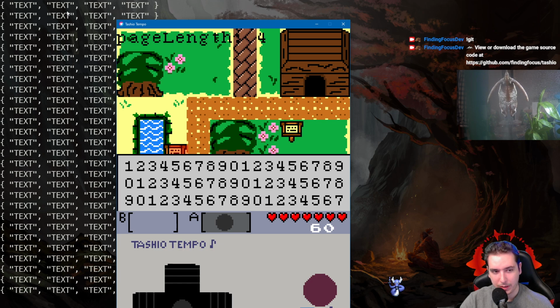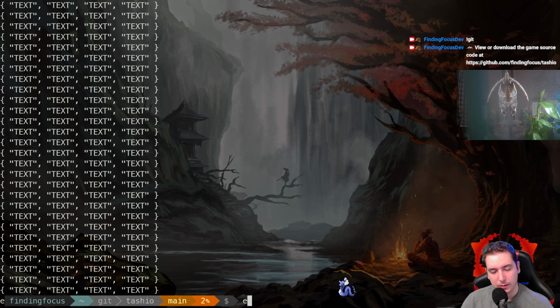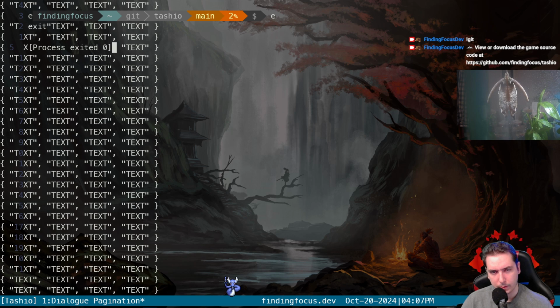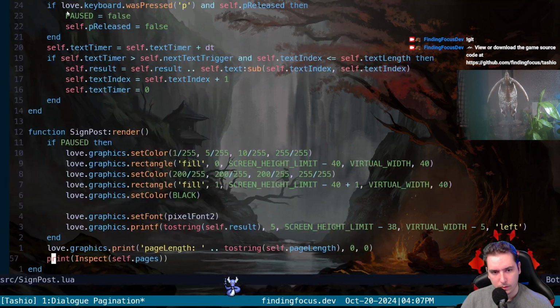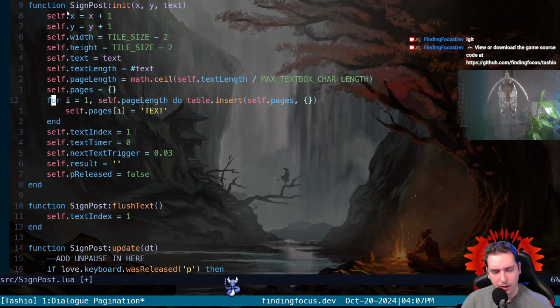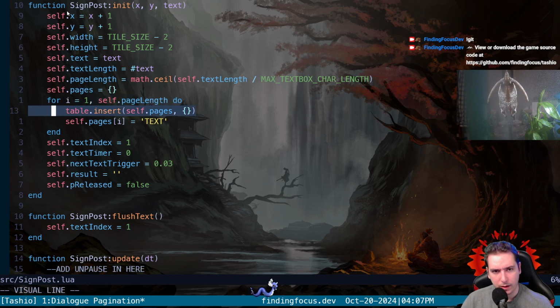And actually, this might not be right. It's a table. Yeah, it's just one table, and the value... Okay, I think that is right, because we're printing the whole pages, and it looks like it's just one value. I thought this would be different. I thought this would insert a table into it.